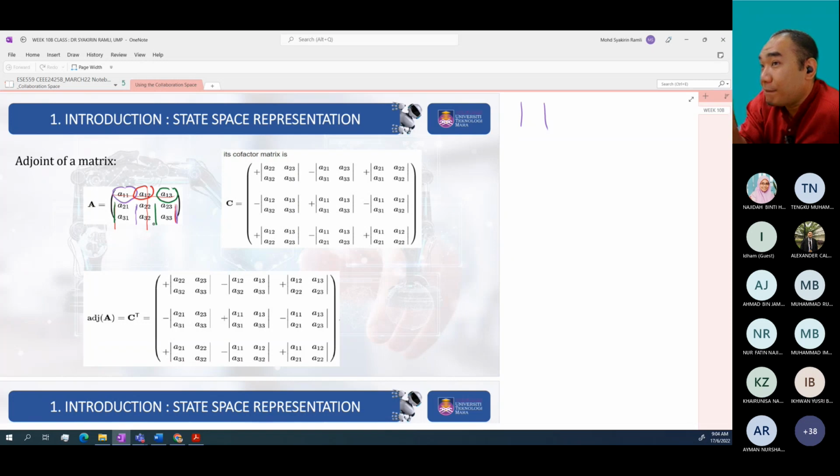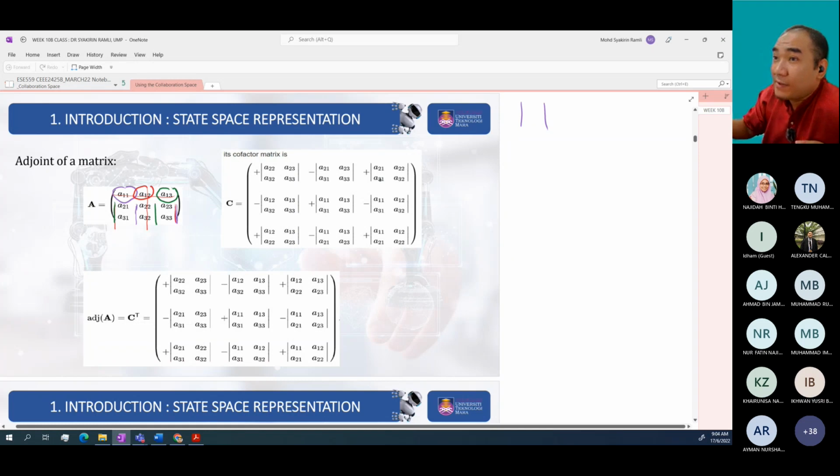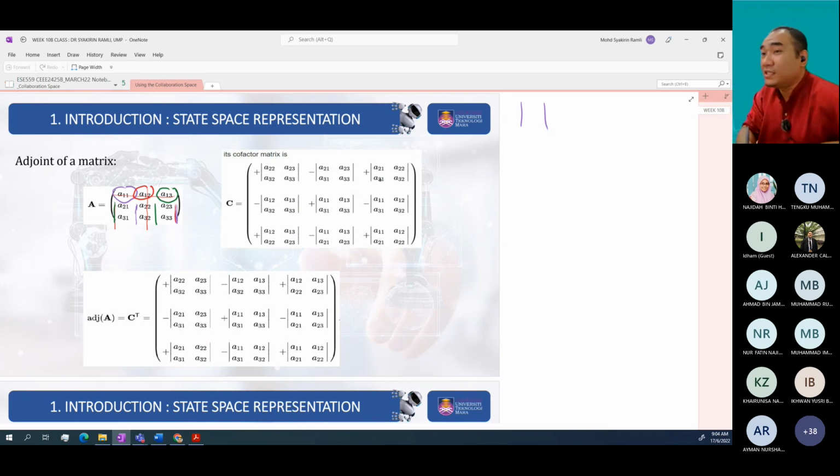Okay, saya nak kamu nampak pattern tu. So bila kamu nampak pattern, kamu tak perlu hafal formula, kan? As long as you can understand the pattern on how we got this matrix, then it's very easy. Whatever matrix given to you, as long as you get a clear understanding on how this matrix is formulated, definitely you can get the cofactor for whatever matrix given to you. Alright. Untuk yang ini, maknanya kamu kena tengok kepada setiap komponen tu.